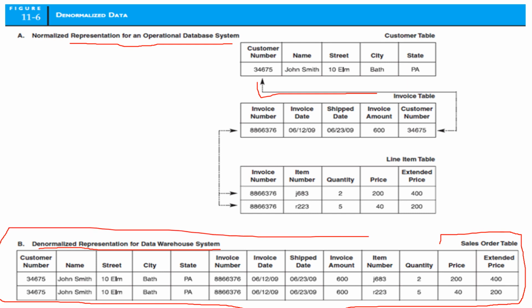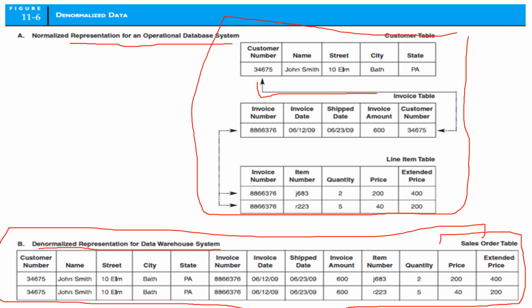Because what we need to understand here is that now we are recording information. The transaction level is based on this. We record the transaction here. So if we have a new transaction, it will be recorded here.